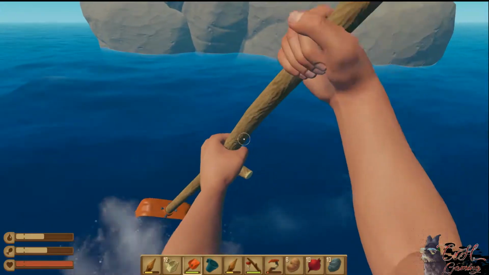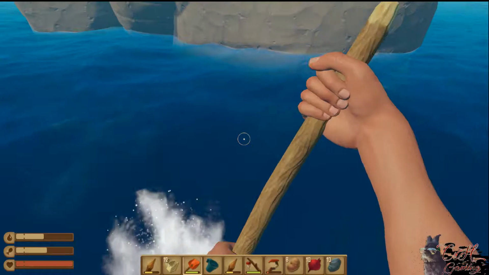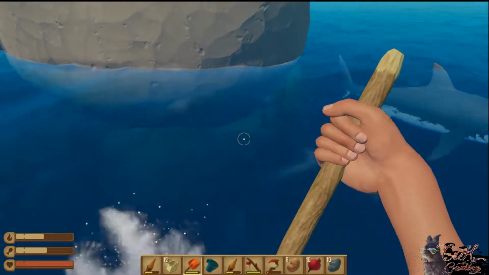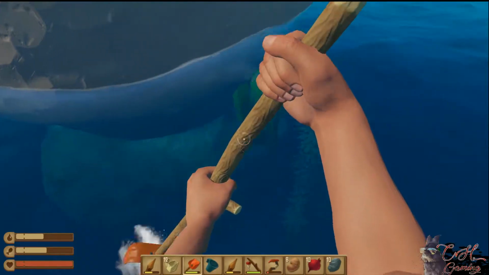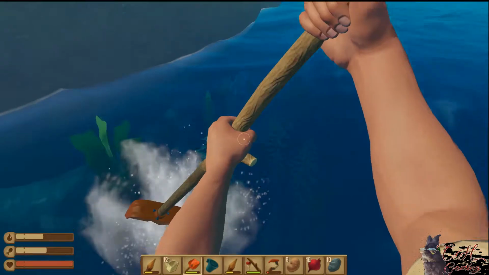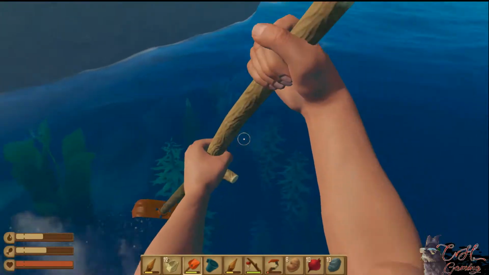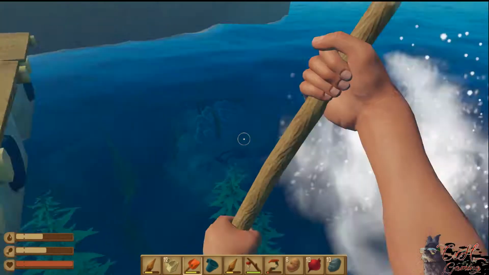Looks like it's got something up there. It's got a fence or some sort. And Toothy's still sticking around. He's keeping us at bay. I want to get a chance to try this fishing rod too. So, and we're just going to try and get ahead of the island here a little bit.